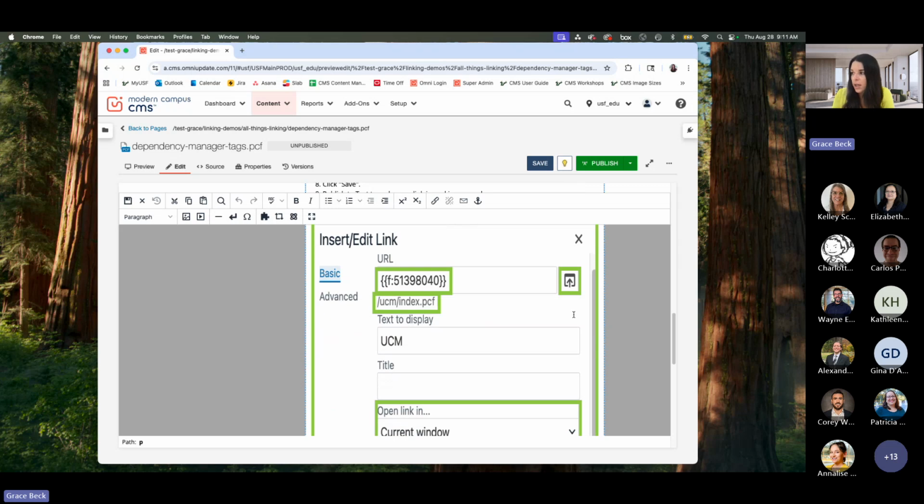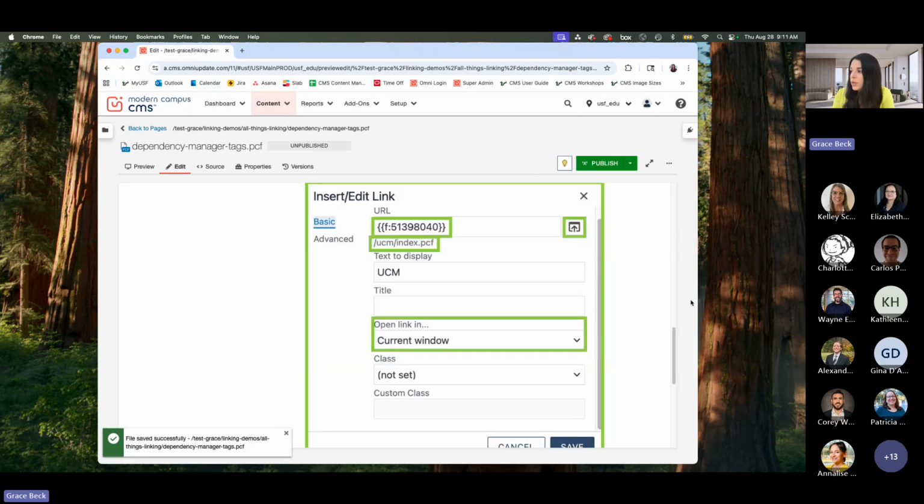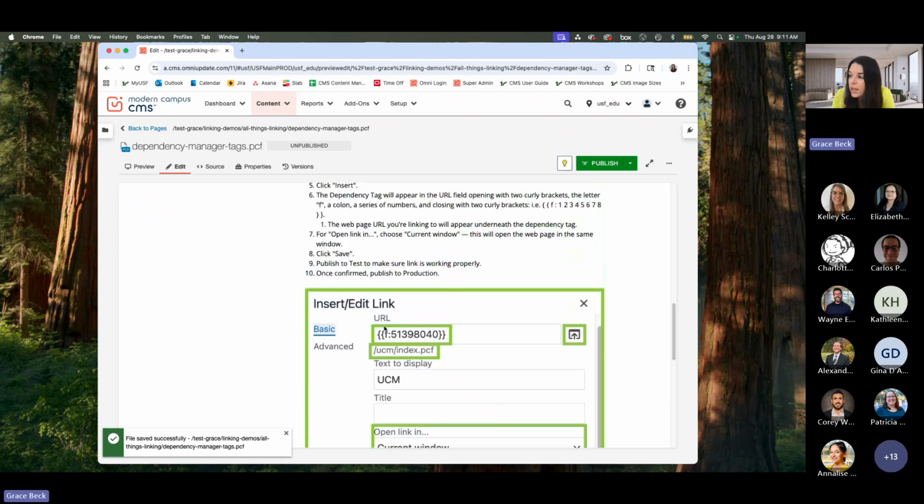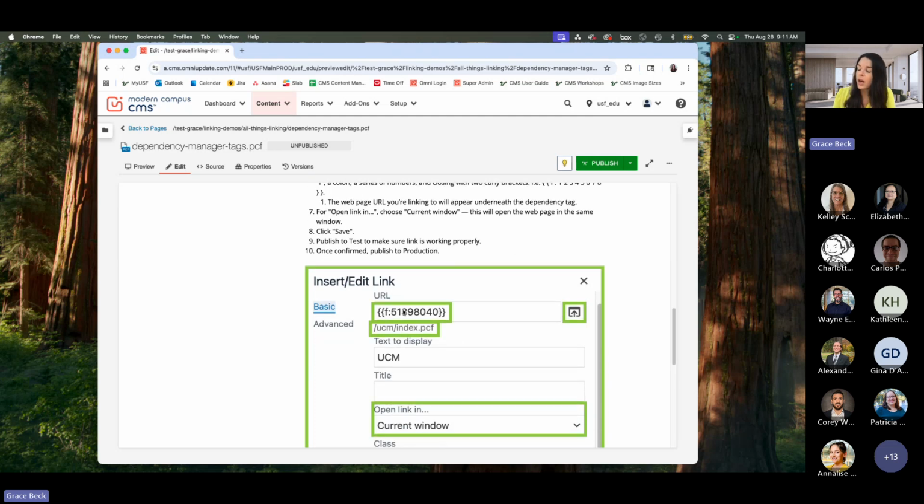So this is kind of what it looks like on the back end. And again, I'm going to show you another example. I don't want to get too in the weeds here, but I just wanted to point out that that F bracket is the dependency tag, and the dependency manager is simply the means in which you curate that tag, essentially this button and locating your file within the CMS. And also I will say too, it'll spit out this dependency tag, but underneath it will also give you the breadcrumbs to the page or the image that you're actually linking to. So it'll say it right underneath there.